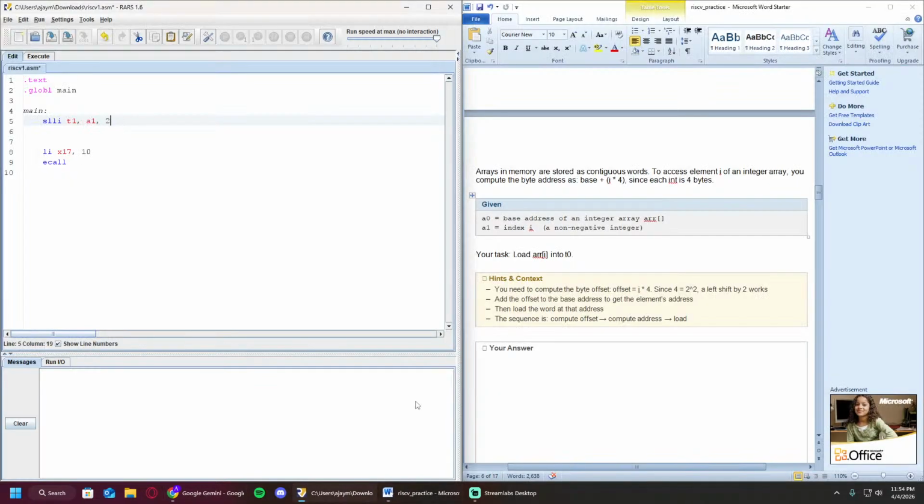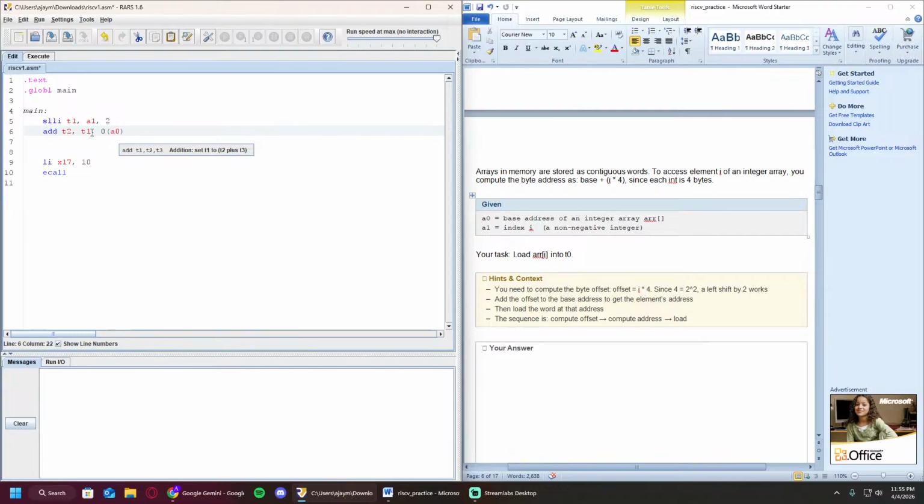Then we're adding the offset to the base address, which is the add instruction. So I guess we just need T2 and add that and the base address, which would be A0.